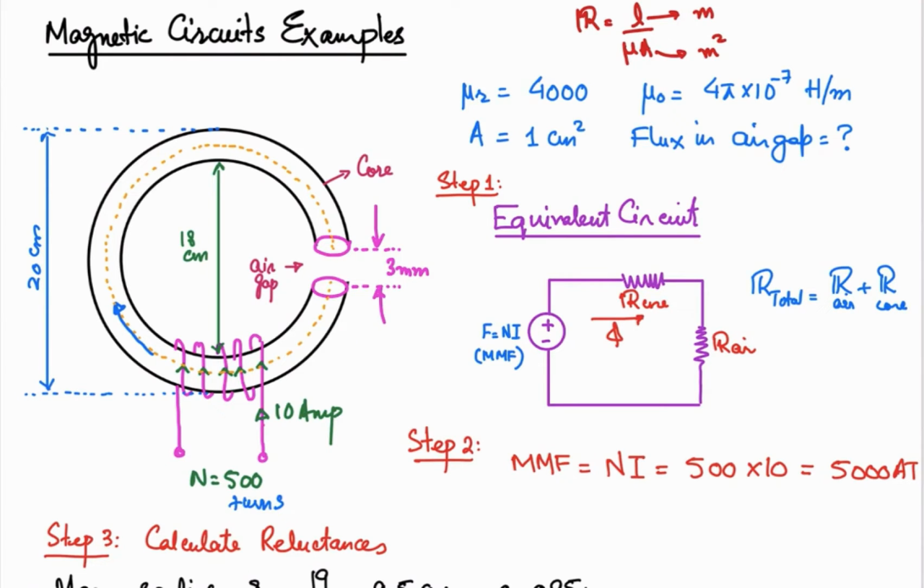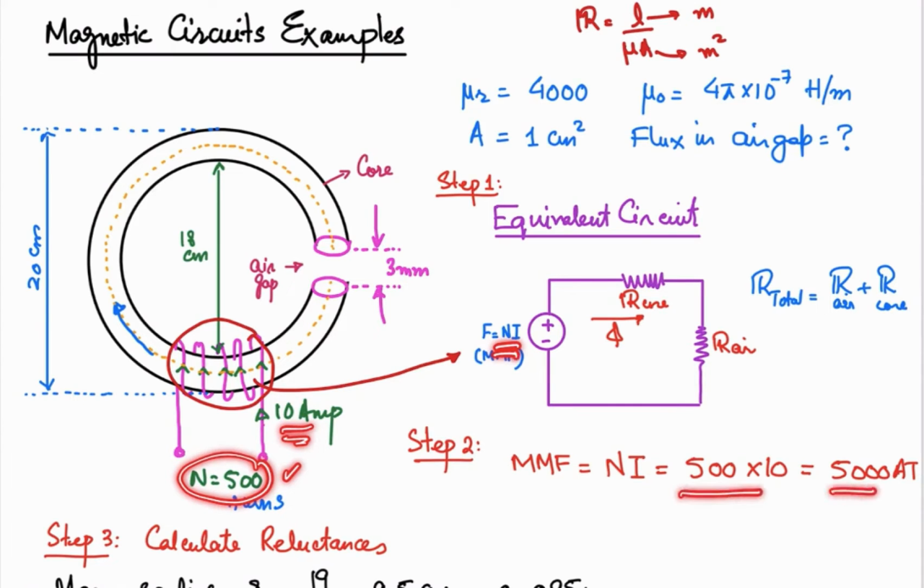Okay, so now what will be the equivalent circuit? The first step to analyze the magnetic circuit is to draw its equivalent electrical circuit. So first of all, we are going to represent this one as an MMF source, that is the product of N and I. We know the number of turns over here, there are 500 turns, and 10 ampere current. So we can work out the magnetomotive force, and that will be 5000 ampere-turns. Ampere is the unit and T represents the number of turns. Turns is a dimensionless quantity and only the dimension of current remains, so ampere-turn will be used to represent the MMF.